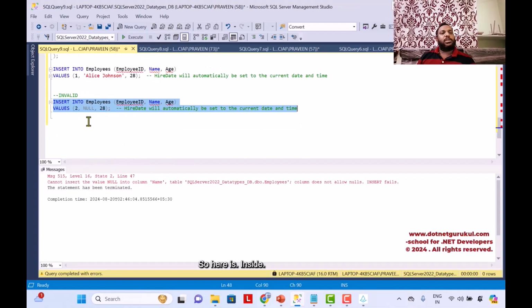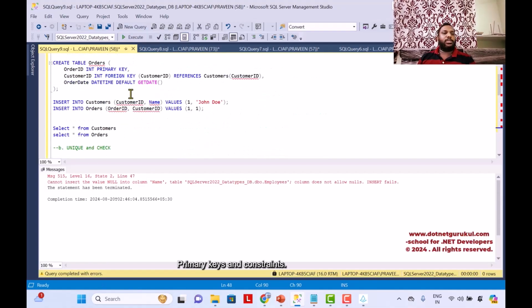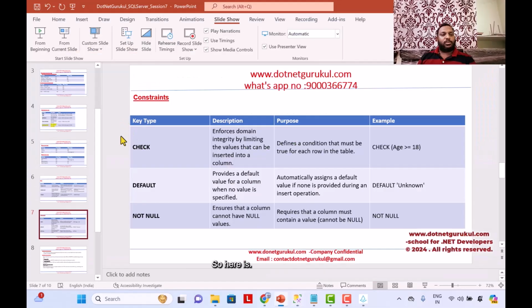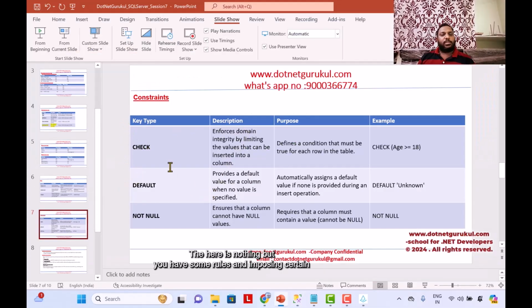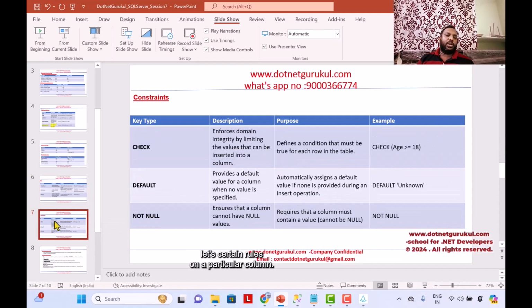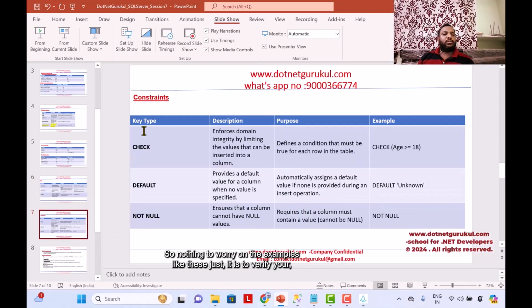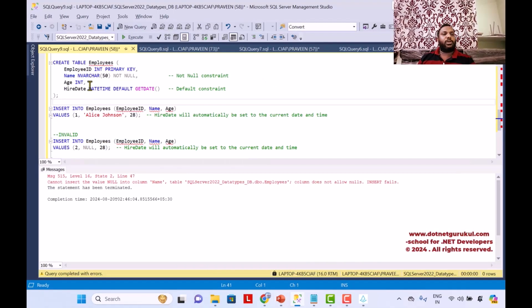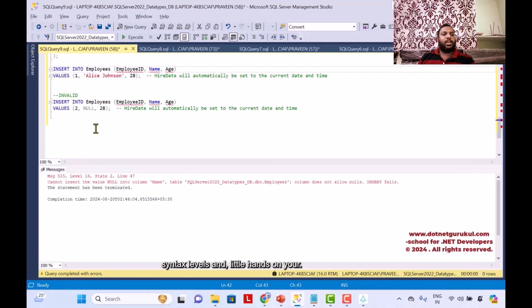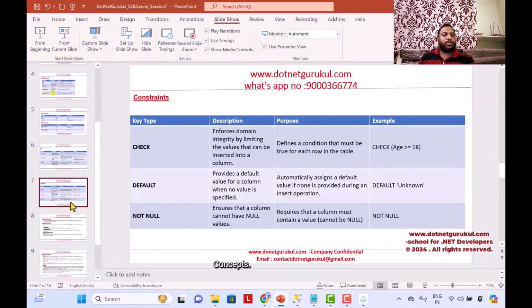So here are simple examples of primary keys and constraints. You have some rules imposed on a particular column; that is nothing but keys and constraints. Nothing to worry about in these examples; they are just to verify your syntax and give you a little hands-on with the concepts.